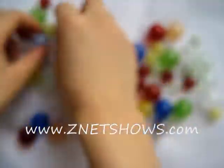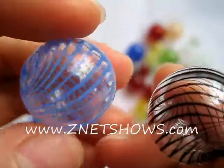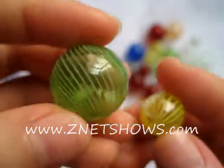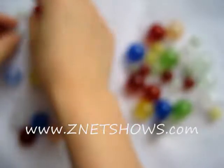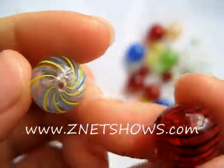And because they are all handmade, every one of them is different in terms of how much spiraling they have. As you can see, the one on the left spirals a little less than the black one on the right. These have more of a 45-degree angle, and some of them have a little bit less, depending on the size of the bead, the pattern, and also the craftsman that's making them.